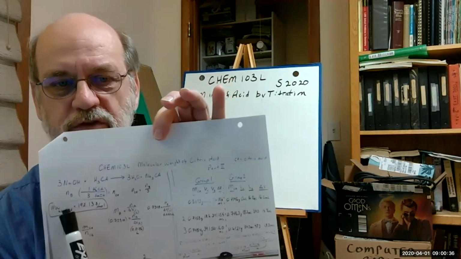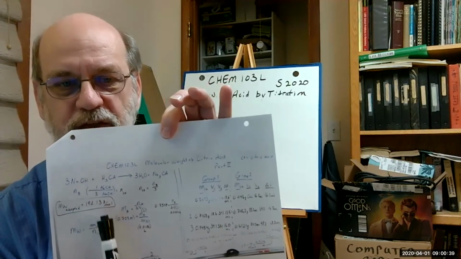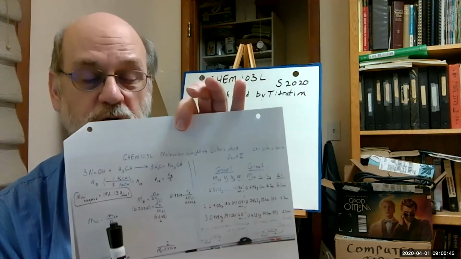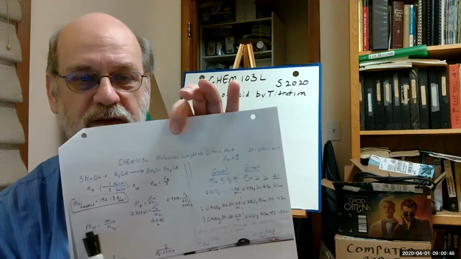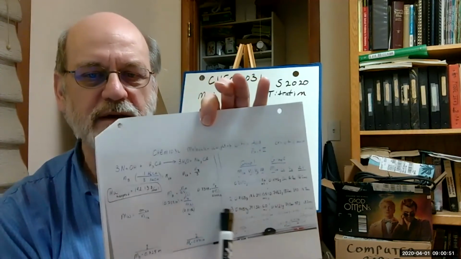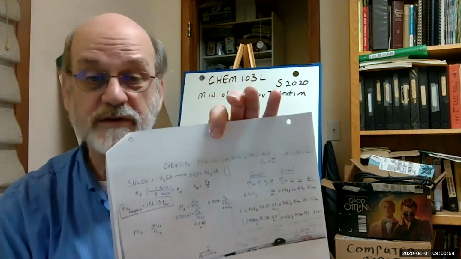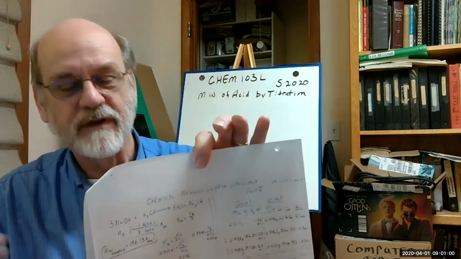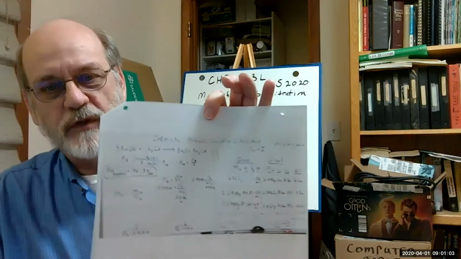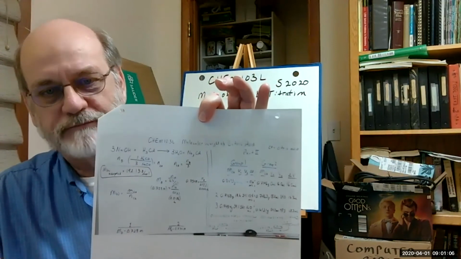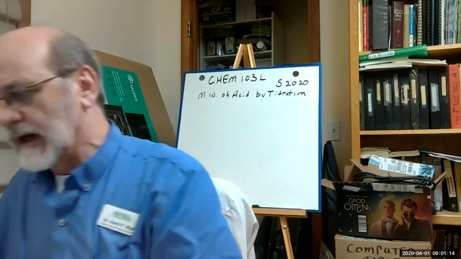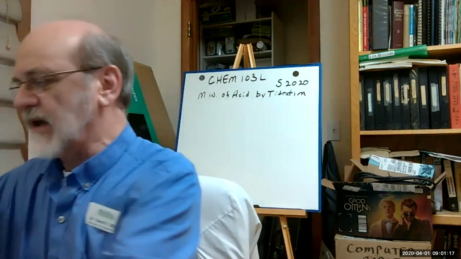Here's the accepted value for the molar mass of citric acid, and you will compare yours against this value. Now these calculations, I'm not sure, I may get rid of those because that gives you everything and doesn't require any firing brain cells on your behalf to get the work done. So those will probably disappear in the final version. But we're going to go through some discussion problems now that are in your hard copy document.